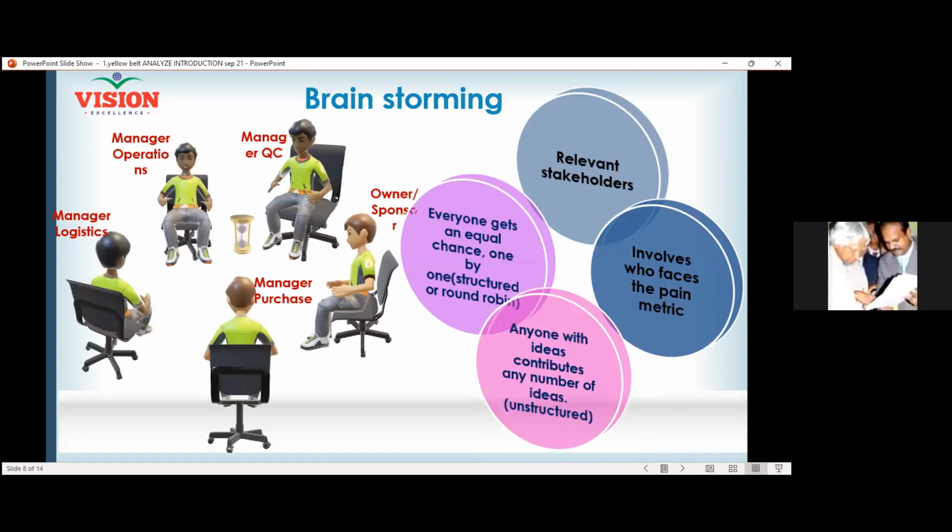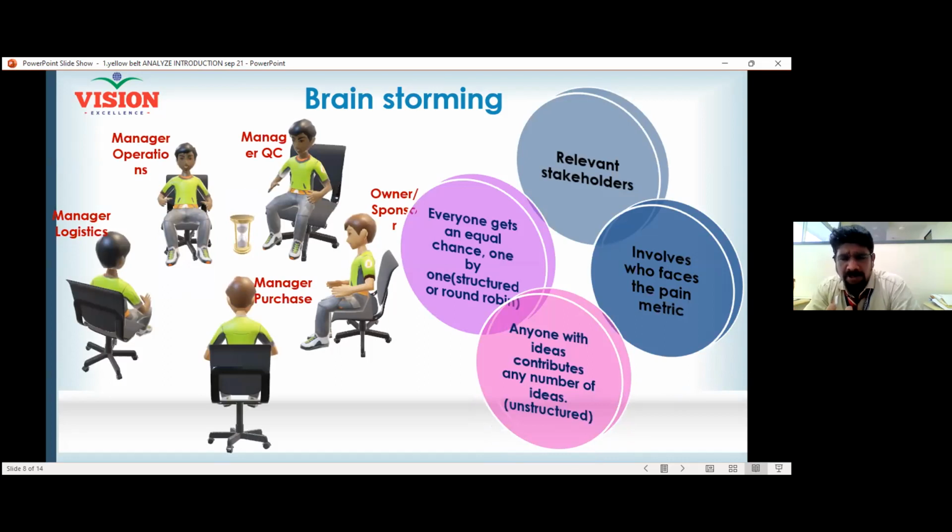Okay, no issues. So, as I told, we can use this brainstorming tool. This brainstorming is a wonderful tool. We can get all the probable cause factors through brainstorming. For example, we can have a problem: there is a delay in the raw material. All people are working in a company. You know what will happen if there is a delay in raw material. Then the entire production will be delayed. Then the supply will be delayed. Then the customer will be angry at you. There won't be any cash flow. The cash flow will be delayed. So in such a case, we will have a brainstorming. What is the reason behind the delay?